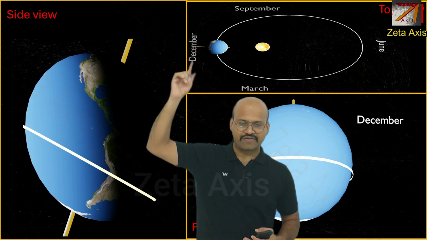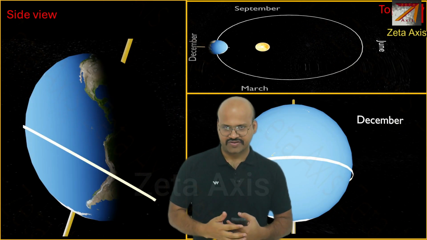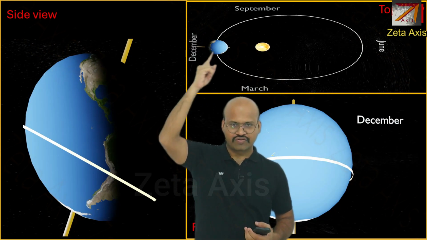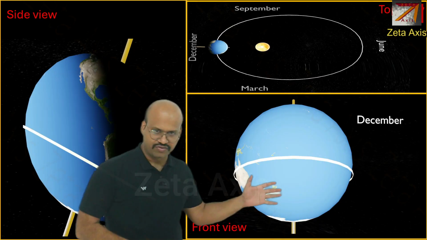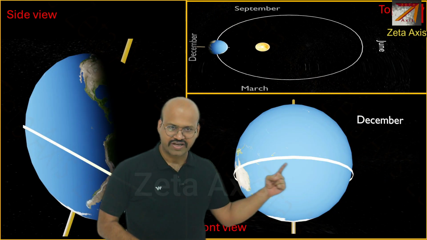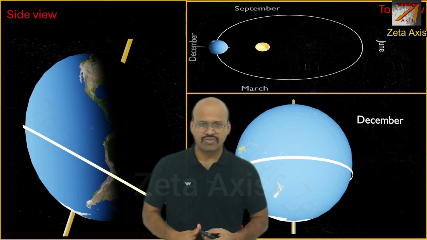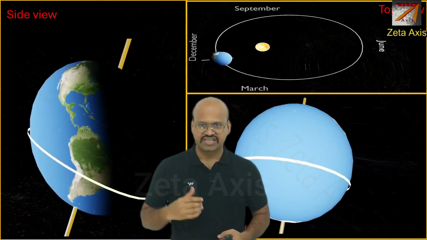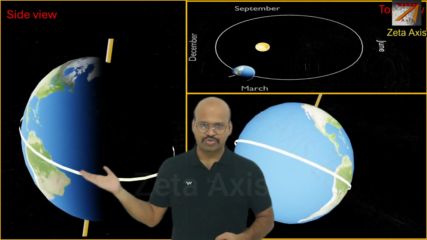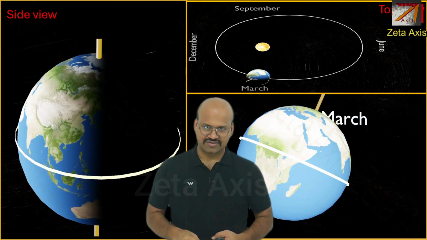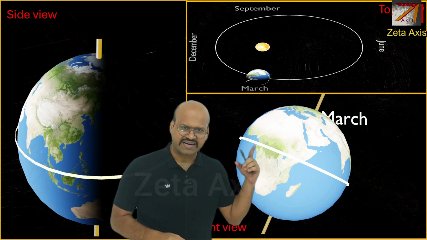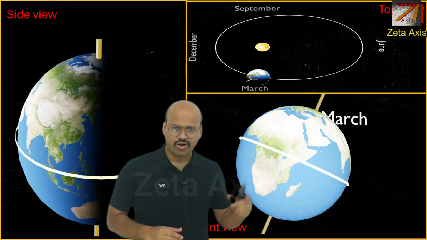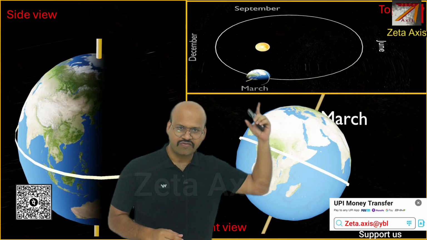This is December, and we know in December the sun is in the southern hemisphere. So this point is called December solstice, where the sun is over Tropic of Capricorn, and this is the front view. We are looking from the sun's view. So we can see this is Tropic of Capricorn. Now, as the Earth progresses in its orbit, it will change its position, and we can see the sun's position is also moving, and it reaches March. Now here we can see that the sun is right over the equator. This position is called equinox. Now here is the equinox of March.